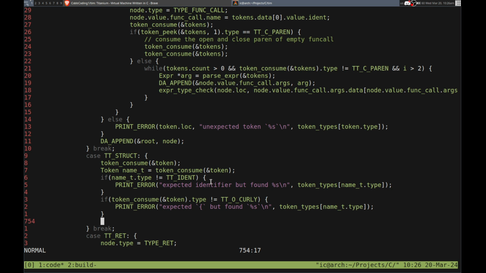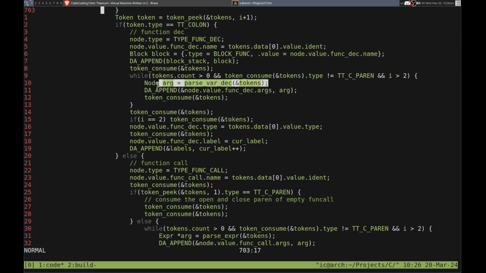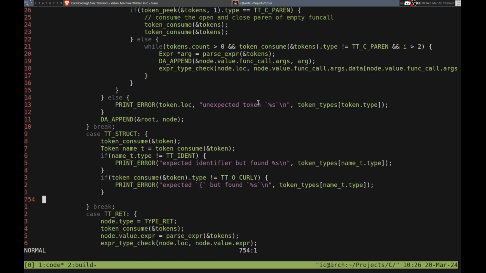Okay, then we need to parse the variable declaration and add that to the list of structs. We do need to add something for that, like an array that just has all the structs in a structure or whatever. Okay, let's see. So we do have parse variable. Let me look at how I handle it in the functions. So in here, parse variable declaration. We append it. Yeah, so we can do the same thing. So this could even be a function, sort of. But I will do a thing similar to this down here.